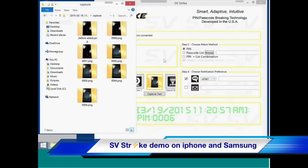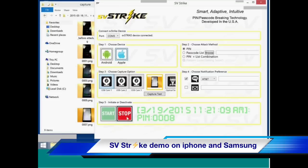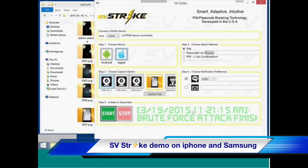From everything that you've seen, very easy to use. There it went, just got into it here. Just got into unlock my phone. There's the picture showing it got unlocked. And then we come over here. It got done doing the attack. That little error message is because I checked the button for an SMS and didn't put in a phone number, but we are done.